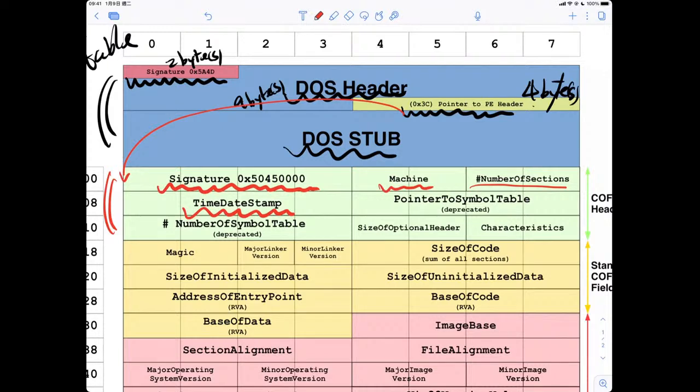There is a timestamp here, which records the year, month, day, hour and minute at which this executable was compiled. Of course, this data field can be forged. You can simply put a random number right here, so that the user who receives your execution file cannot recognize when this file was compiled. Although this field exists in the header, you can fill it in arbitrarily. If you don't want your users to know when you compiled the program, you can put in any number. Okay.